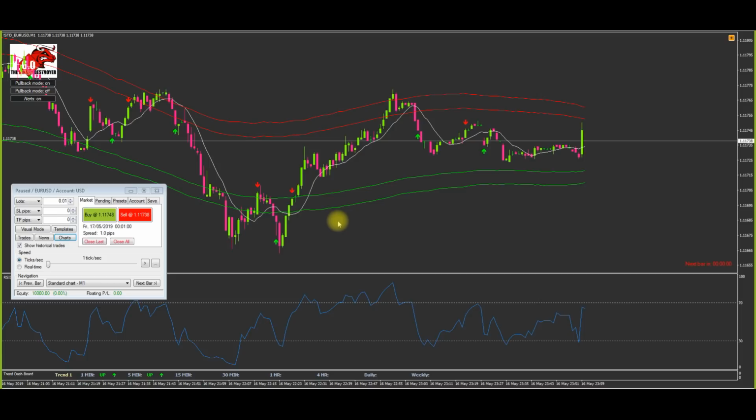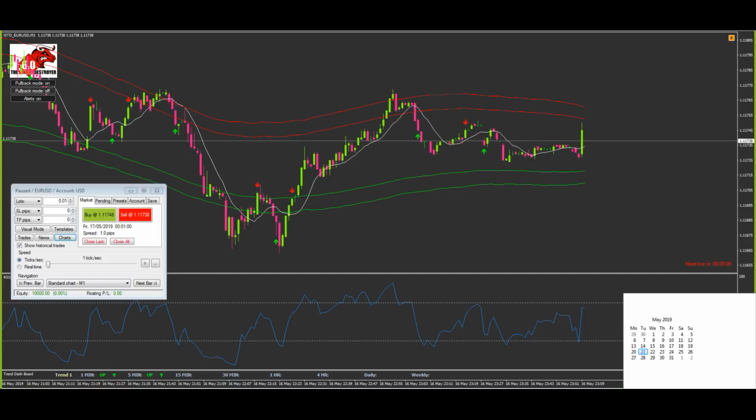Because this is the first time I've done this, I can't actually simulate yesterday's. Today's date is the 21st, which is a Tuesday, and the plan was to simulate Monday the 20th. I've spoken to the people that I buy my data from, and they said it's not available until 12 o'clock tonight, but moving forward that won't be an issue. I'll be able to simulate that. But because it's my first one, I can only simulate Friday the 17th. So we had the Friday, Saturday, Sunday, Monday, and now Tuesday.